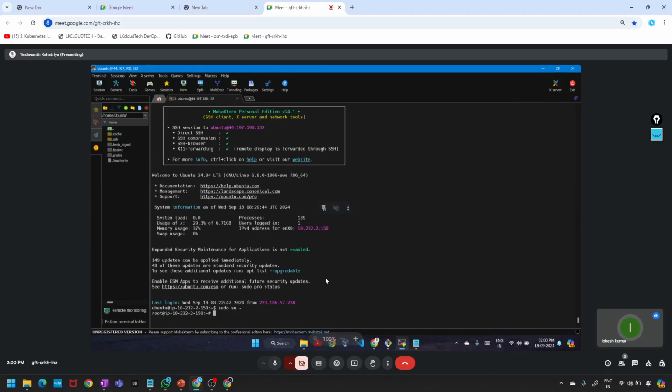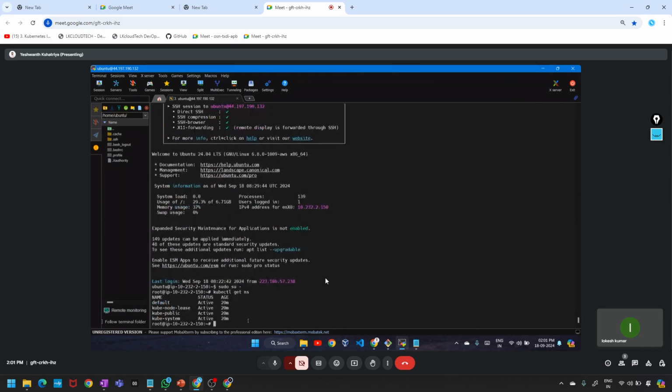You know how to create the namespace? Using a YAML file, sir. We have created using a YAML file and also with the imperative method directly. So can you check once with kubectl get ns? Kube-system and default namespaces are there.